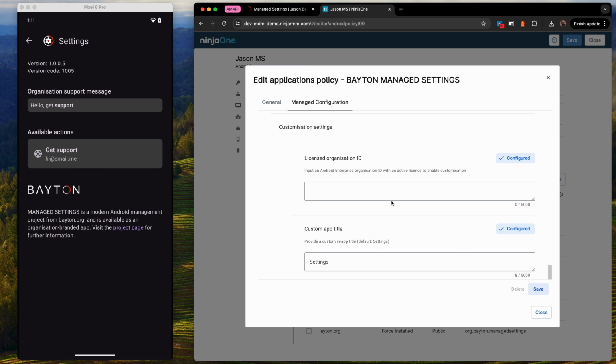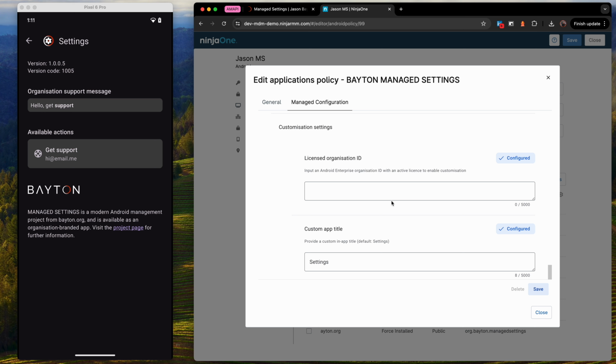If you wanted to help and support the project, support additional projects that I'm working on financially, there are options for purchasing licenses both as an organization and as an MSP or vendor partner that will give a little bit back to me while allowing additional customization for your application within your organization or environment.